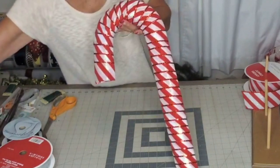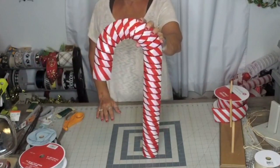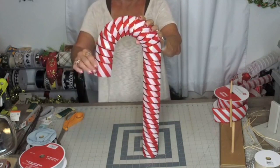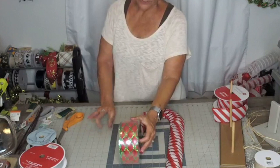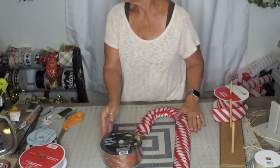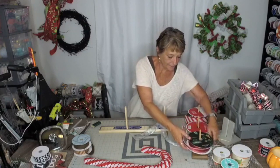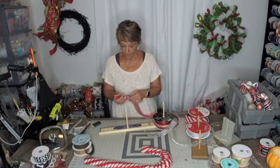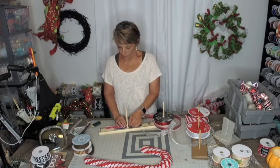So there's our candy cane so far. It's kind of blasé right now, right? It doesn't matter what pattern you use. If you guys scored some Sam's Club ribbon, I usually do the two and a half inch ribbon around the base. So I'm going to use my easy bow maker, and I'm just going to make a two-ribbon bow, but I'm going to make some tails on it — about six-inch tails. This is pretty sheer ribbon, so I'm going to make some four-inch loops, and I'm going to make several because this is a sheer ribbon.